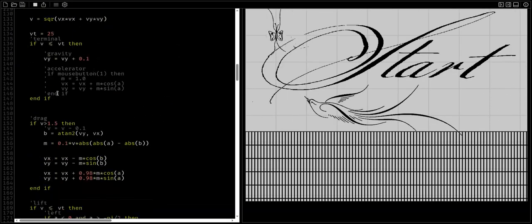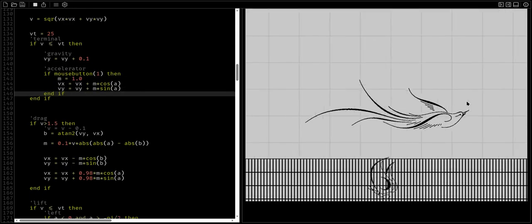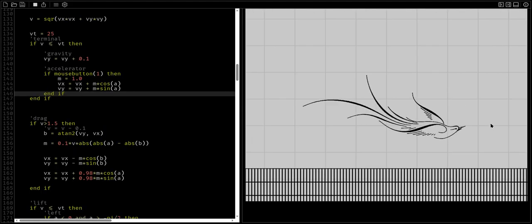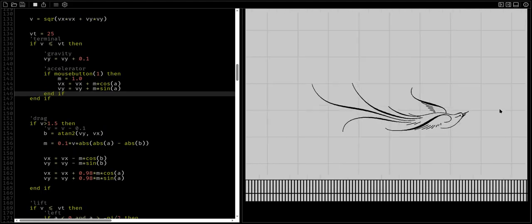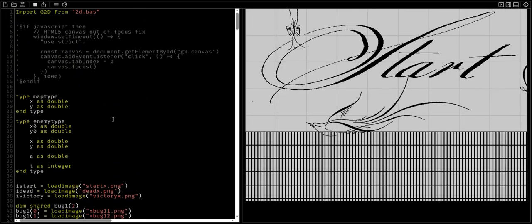And let's give us the accelerator back. So yeah, here's your flat map. Not very interesting, but you can get a feel for the whatever.